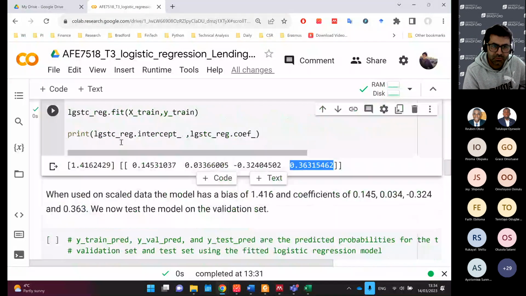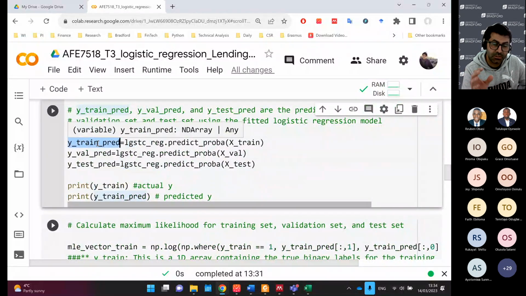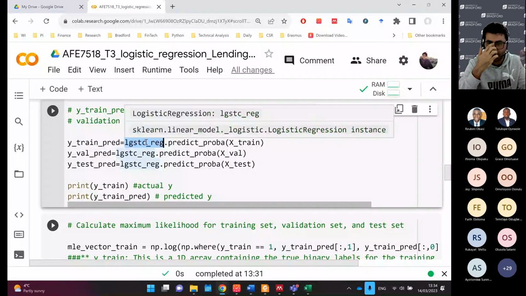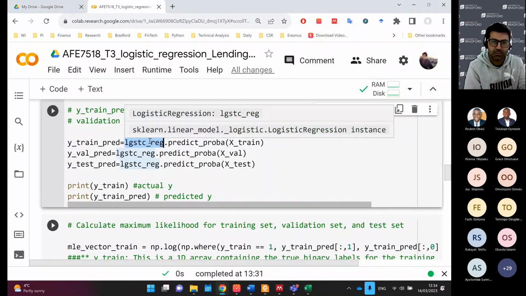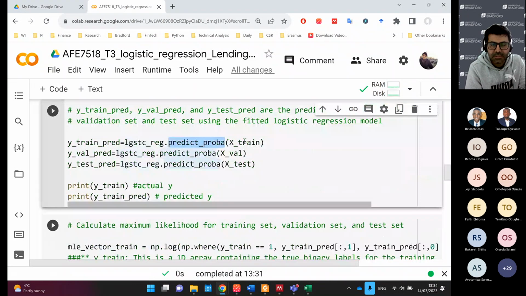And okay, so now we have got a fitted model, right? And now we can predict. I'm going to predict the probability or loan status. This is our prediction using that fitted model. So logistic regression is the function we defined with a specific penalty and a specific optimization approach. And now we want to ask this function, based on these coefficients, to predict the Y train for us. Okay, so logistic regression dot predict proba.